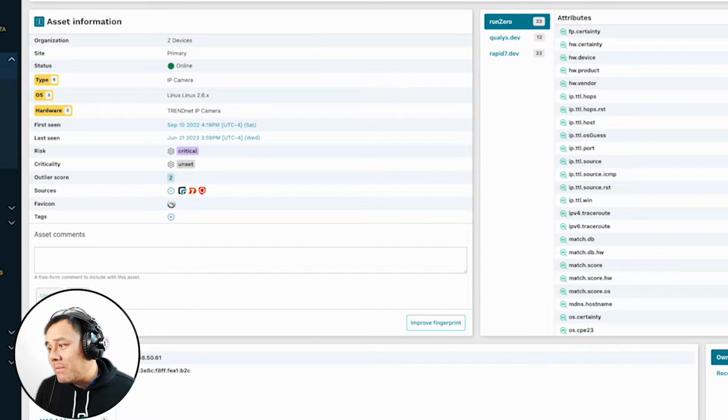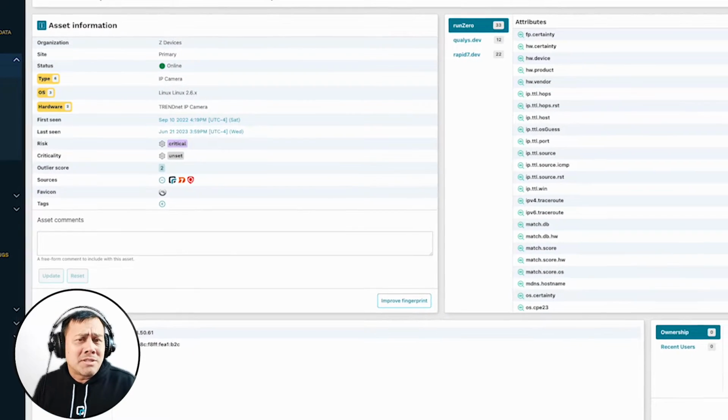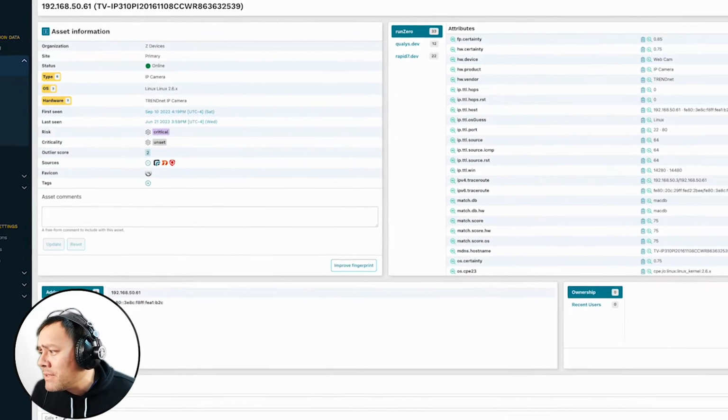If it's an IP camera and it gets owned, then the adversary has the ability to spy on your factory floor. If it's a Glade plugin that gets owned, well, then you might have a stinky room, right? So it matters to know what that hardware is, as opposed to just the operating system or the IoT platform that's on that device.